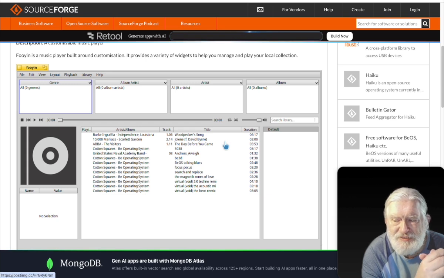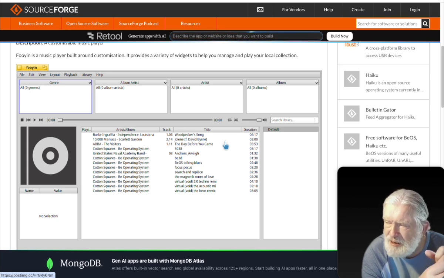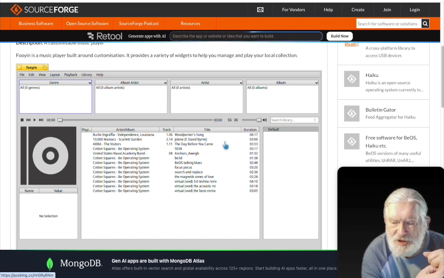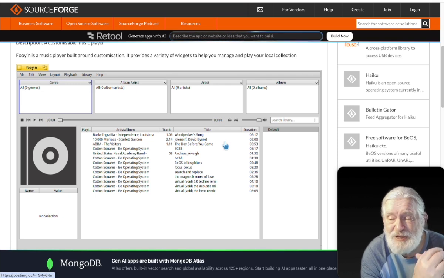Now, most of these things get stuck on the fact that we don't have ALSA and we don't have PipeWire and all those normal Linux libraries. So how is this one playing? It's using SDL2. So yeah, I'm a bit chuffed about that.